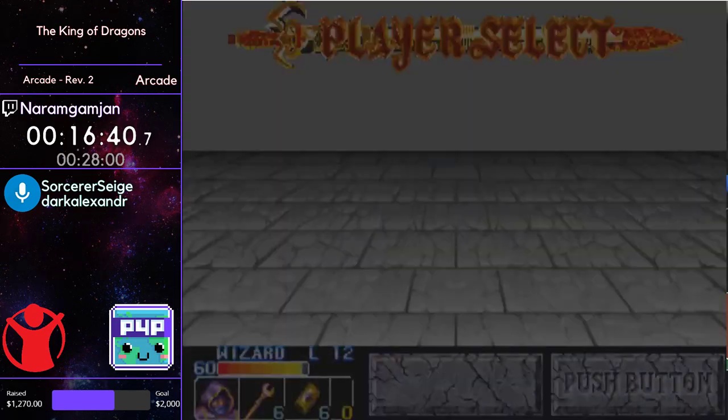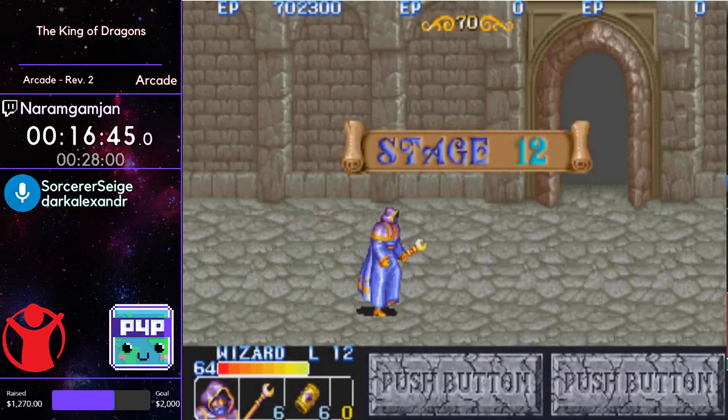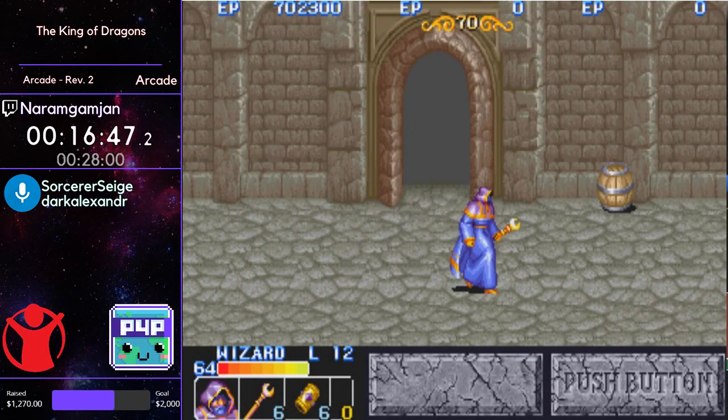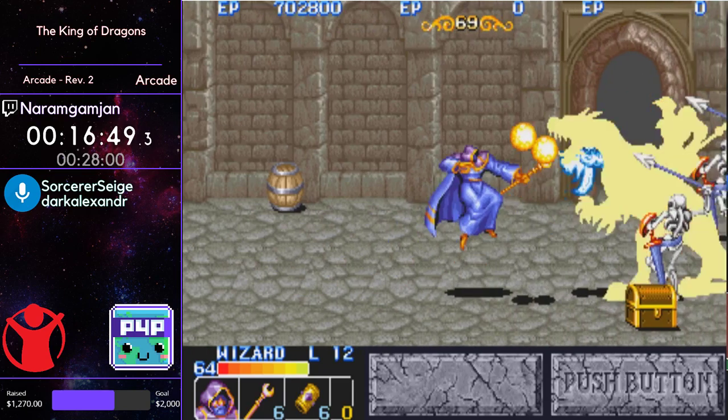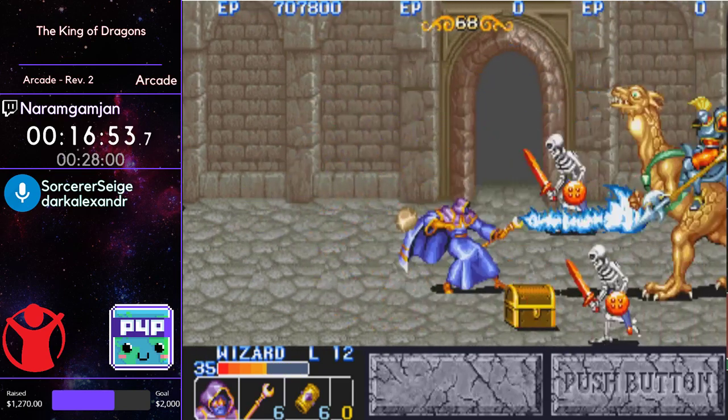Dark Alexander and I on a co-op run have even had him fly up right after taking his last hit, leave the screen, land back on the screen, only to be slightly off the screen and then walk back on the screen. So he really can waste quite a lot of time.